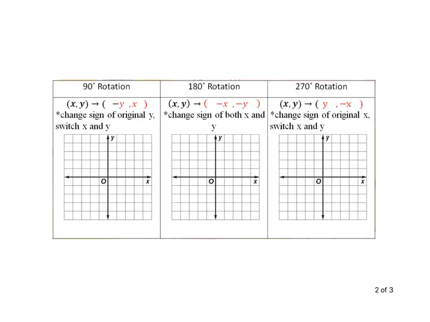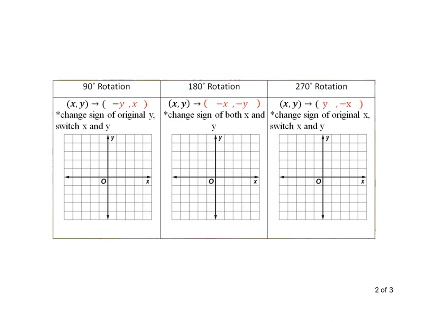So the rotations that we're going to be doing are 90, 180, 270, and these are the rules. (x, y) becomes (negative y, x). So yesterday in class I talked about how the first one's negative because 90 is the first one. Okay, so the first one, the y is negative, and the 270 degree rotation, the second one is negative, and that's because it's the second one. So the 270 is the second one, so it's the second one that's negative. 90 is the first one, so that one's negative.